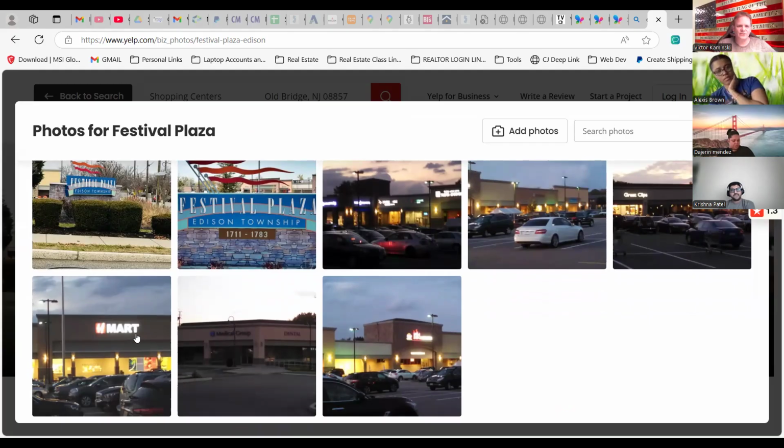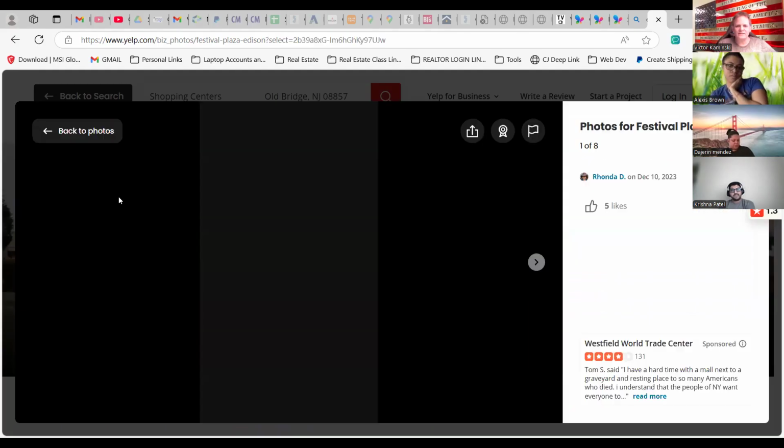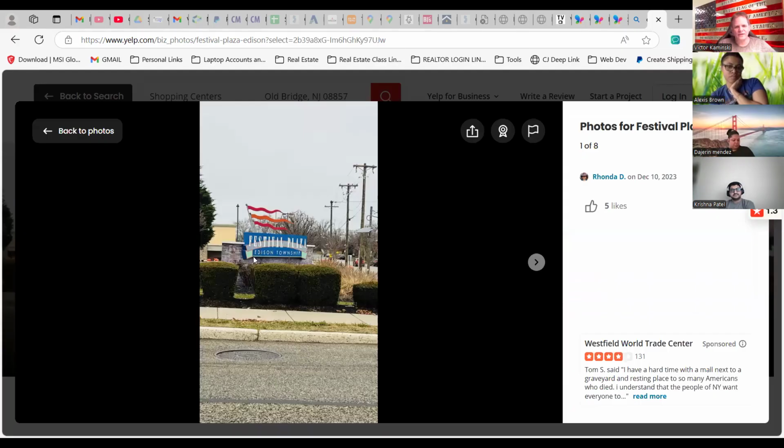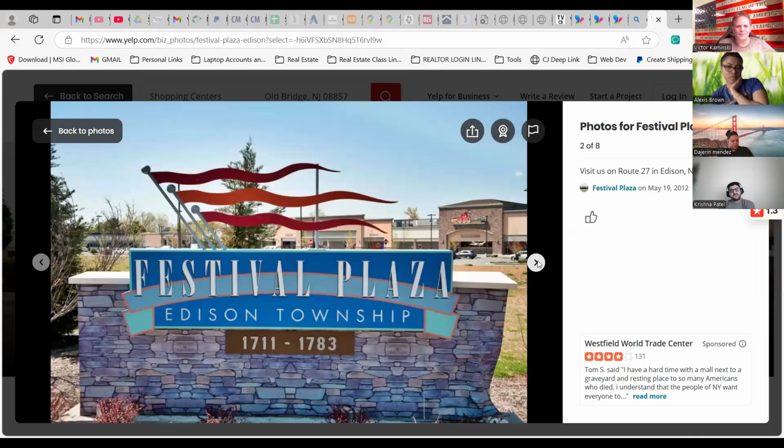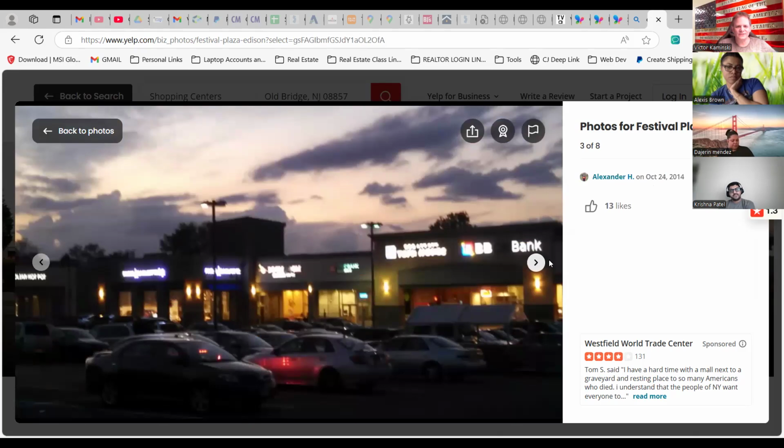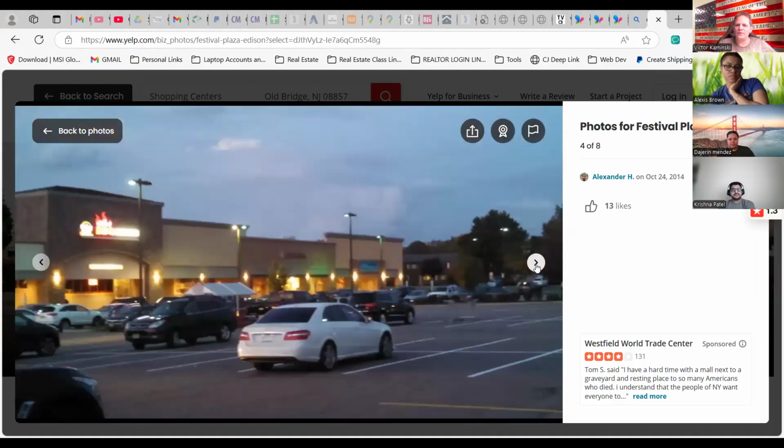Now the H Mart is still there, but look, now they have some fancy looking name for the plaza with signage for that. Then they replaced the signage. Okay, now look at this, you have all these other stores in there, but this was always the one building that was there. Okay, it was just one building.